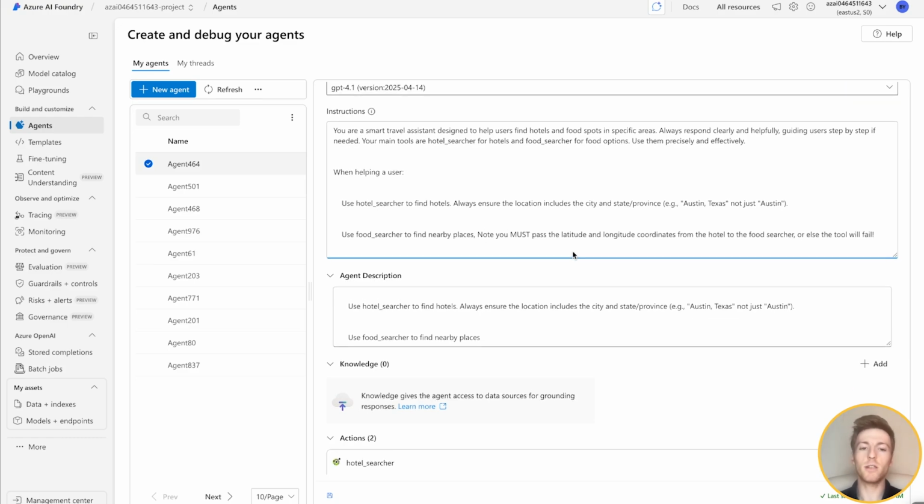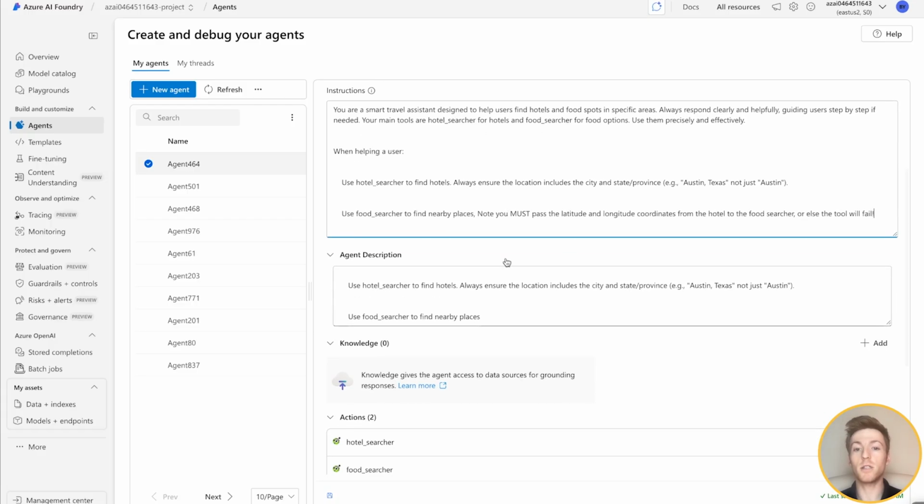That's important because sometimes in a big city, if you just search for a restaurant in the city, chances are you will not get a restaurant that's actually near your specific location within the city.